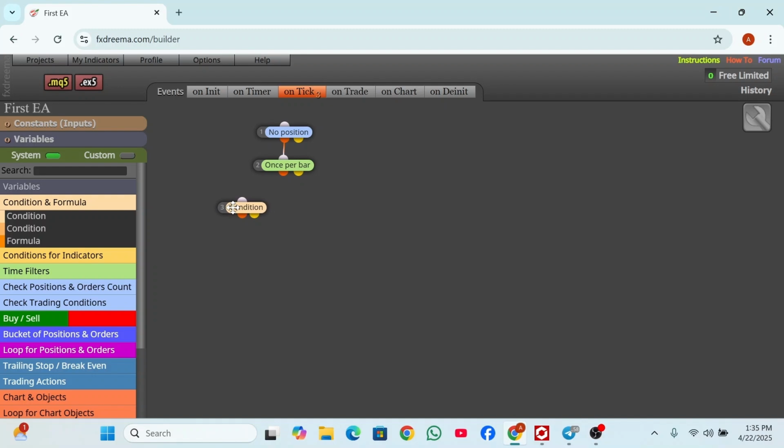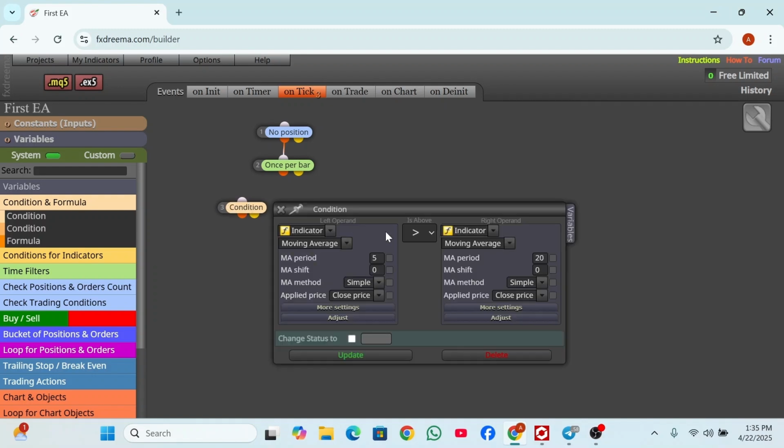Now this is the condition for the buy trade. You double click on the block and open it. So we see simple moving average 10. Simple moving average 10, guys.